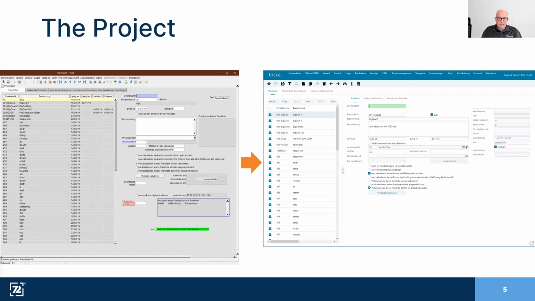First, some words about the project. Here on this screen, you can see that we had the need for modernization of an ERP system. My client is an ERP product company in Switzerland, and they have an ERP system that is used by small and medium businesses in Switzerland and also in Germany.